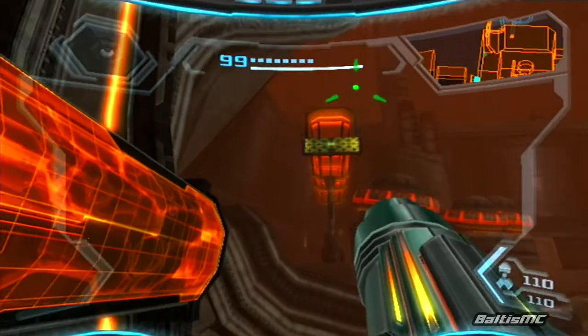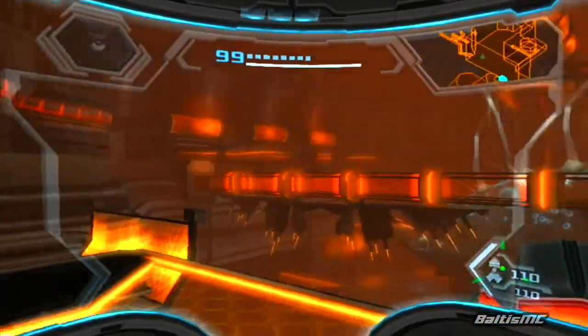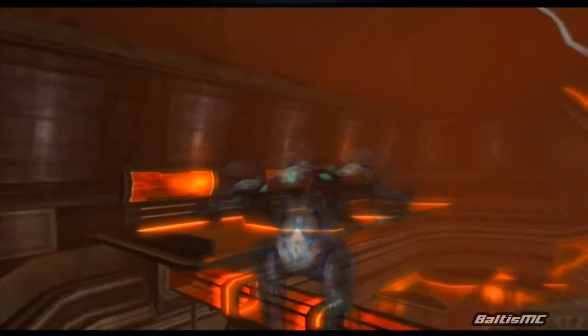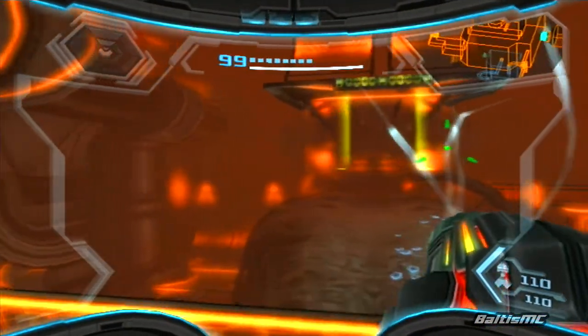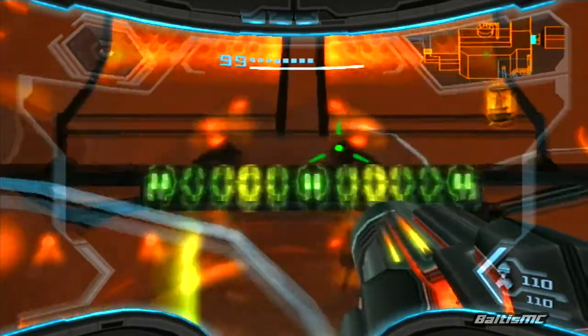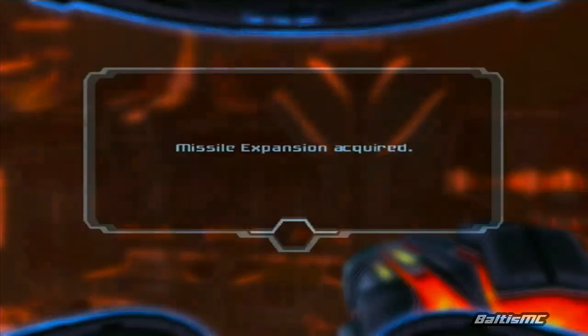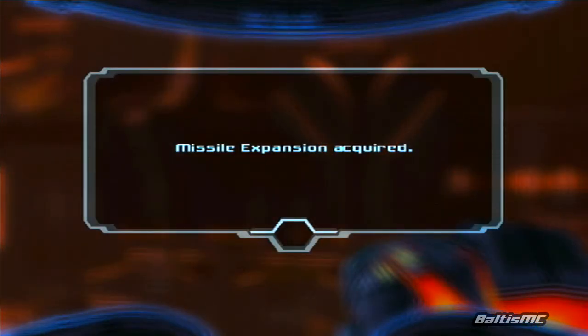Now, before we jump up there and go through that Morph Ball tunnel, we want to look over here to the right. And we want to use our screw attack to access this platform over here. That way we can jump over to this ledge and gain access to this. We've got ourselves another missile expansion up here.